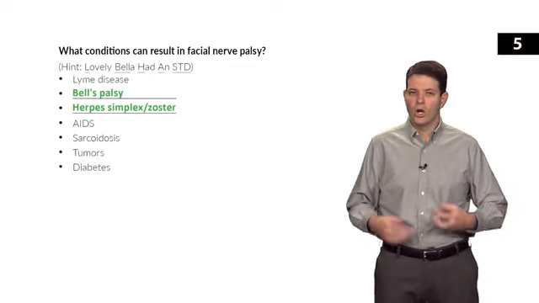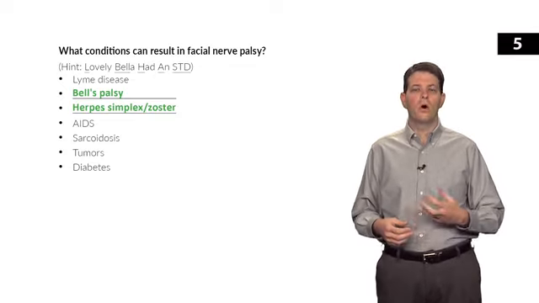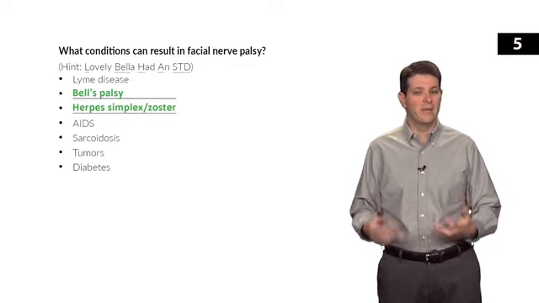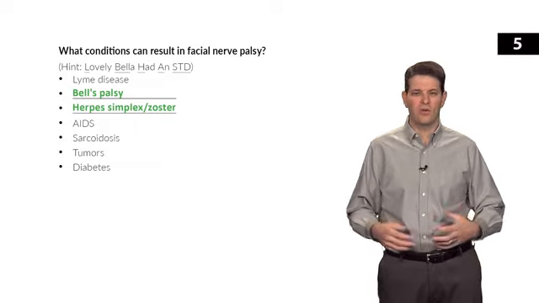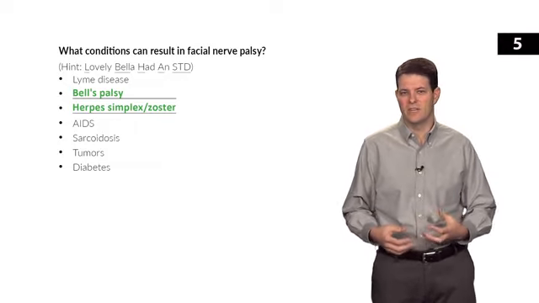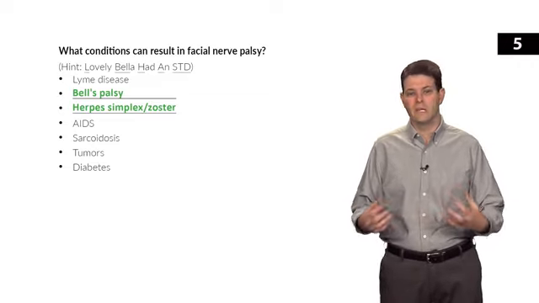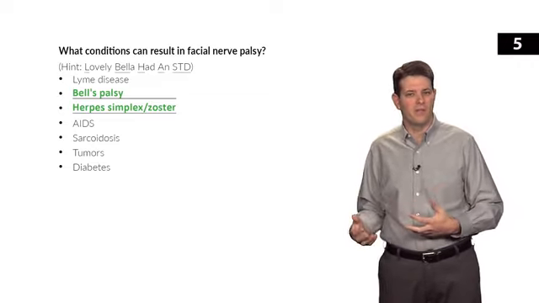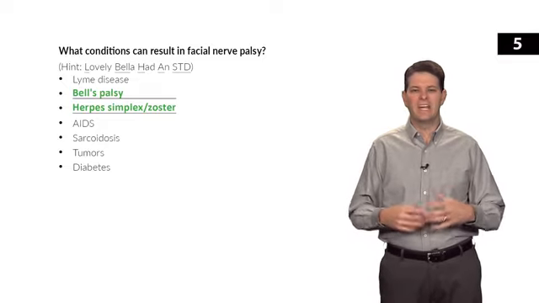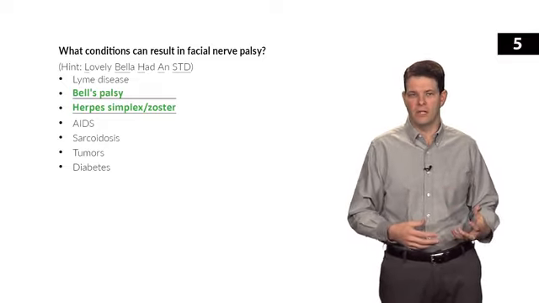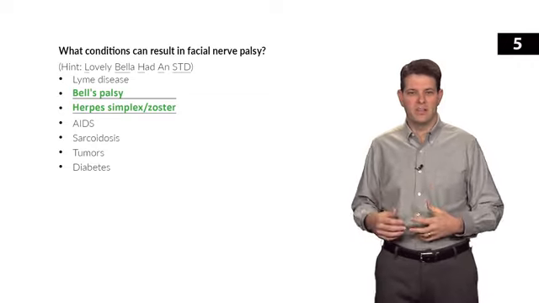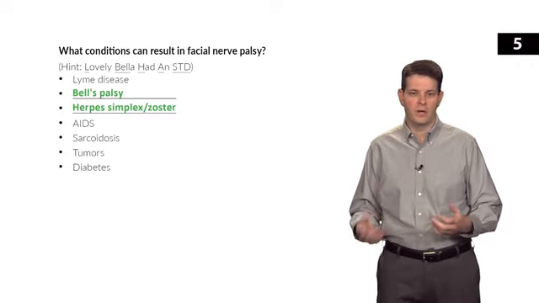Now, of all of these, herpes simplex virus is probably the #1 cause of what gets diagnosed as idiopathic Bell's palsy, because we don't really have a great way of detecting or diagnosing HSV in these patients. So I wouldn't get too hung up on whether or not something is really true idiopathic Bell's palsy. In practice, we tend to call any unilateral facial palsy Bell's palsy, and then say it's Bell's palsy secondary to Lyme disease or herpes simplex or whatever.